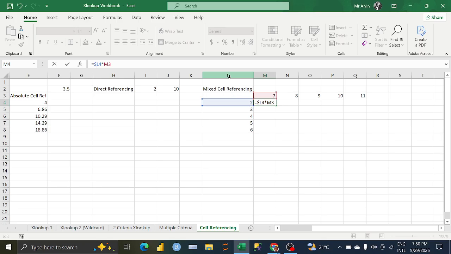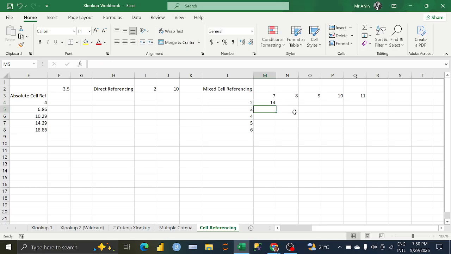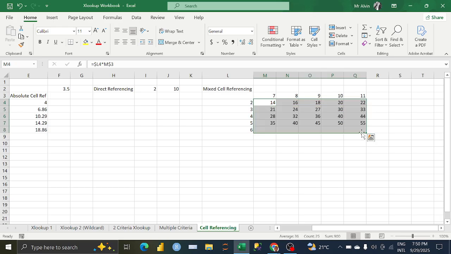For these other ones, they are in row 3, so we won't lock the column like we did in the absolute. We are going to lock the row, so row 3 like that. Then you press enter. You can now populate whichever direction you want, then drag down like that. Sounds good?